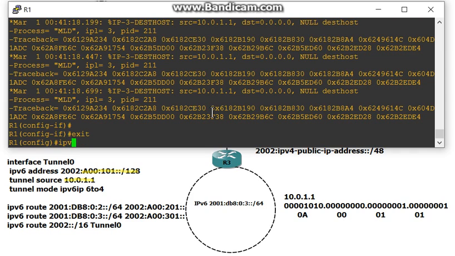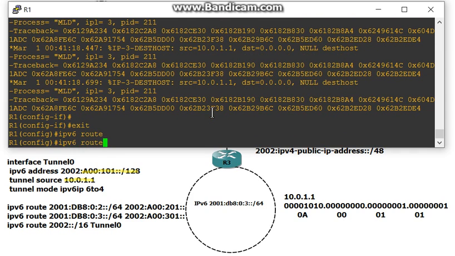So we'll do ipv6 route, and then how do we get to those IPv6 networks? So we'll go 2001:DB8:2::/64, and of course this is going to be the next hop address.